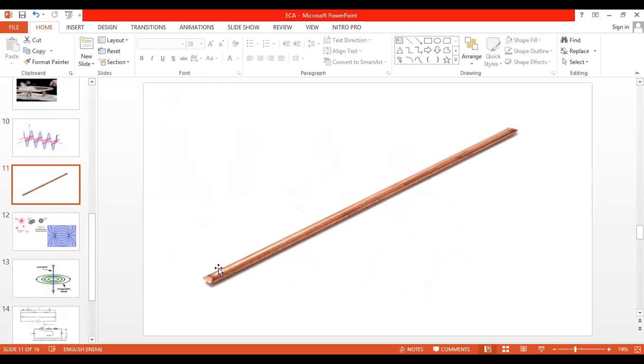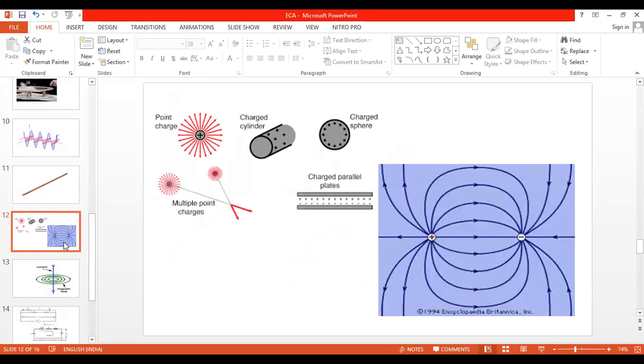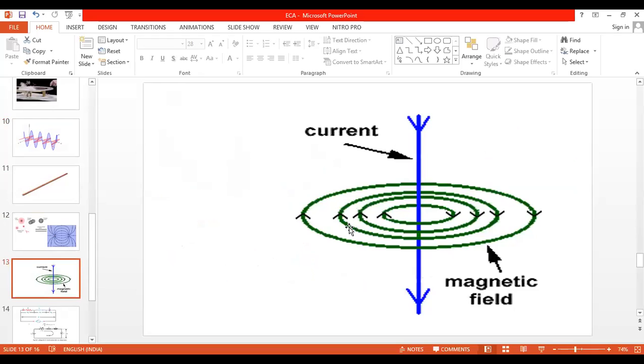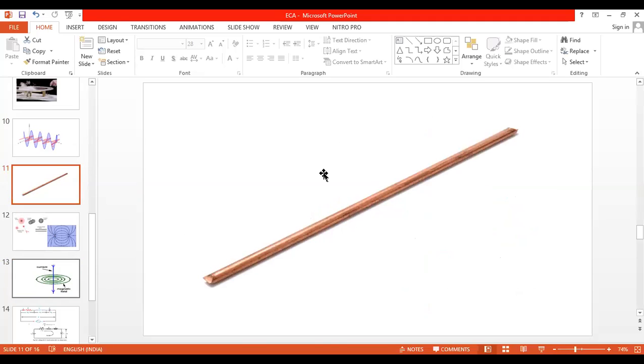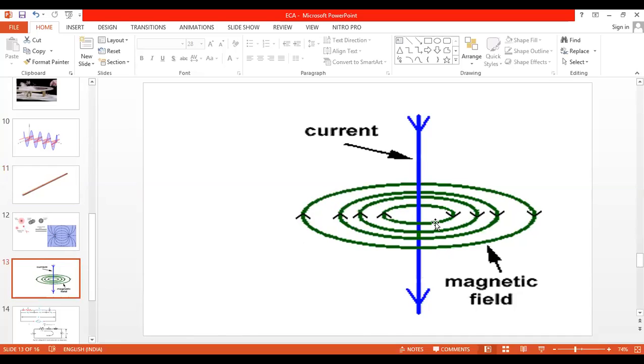Every conductor naturally contains an electric field. This is the visualization. Whenever current flows through the conductor, a magnetic field is created. Now you must remember one particular assumption. In all our machines, generator and motor, all the engineers have neglected the electric field. That's why we study that whenever current flows through the armature winding or field winding, a magnetic field is created, right? So this assumption is removed.